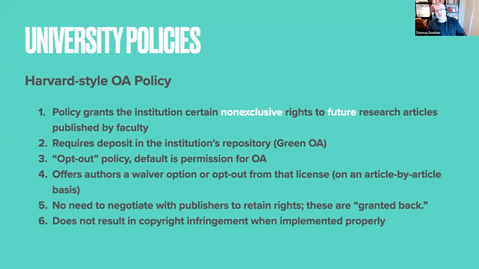So the two key things there are non-exclusive, which is to say it doesn't restrict who else the author might want to give rights to, or whether or not the author wants to exercise those rights themselves. It's non-exclusive. It doesn't place limitations on anything. And it's the right to future articles. So it doesn't go retroactive from when the particular faculty author joins the faculty.